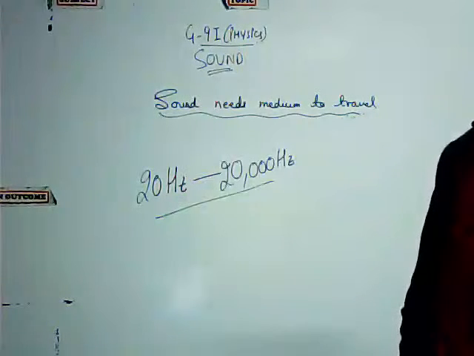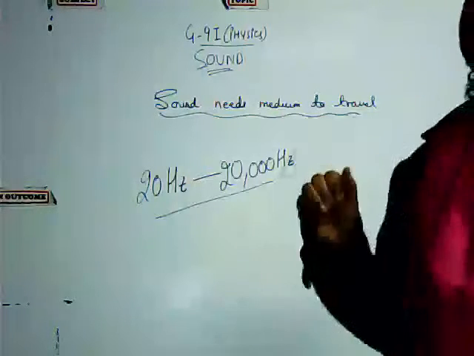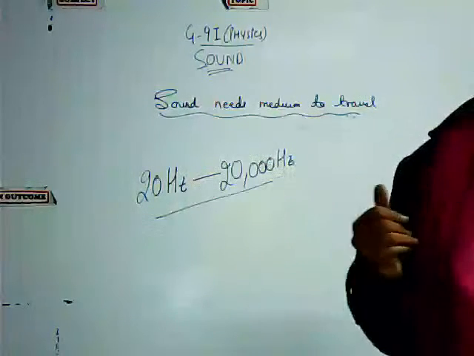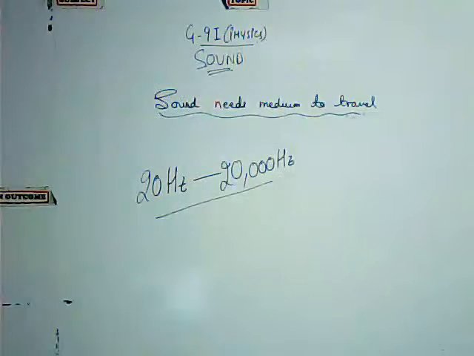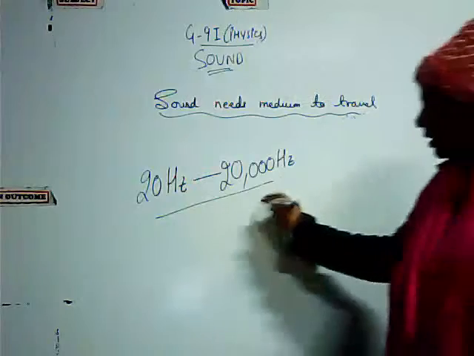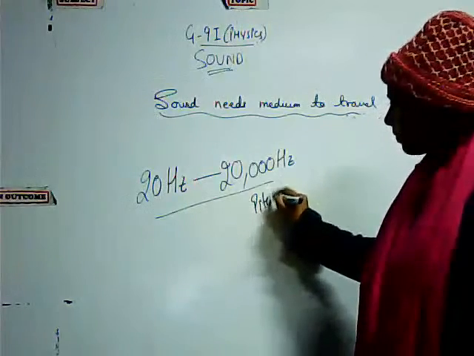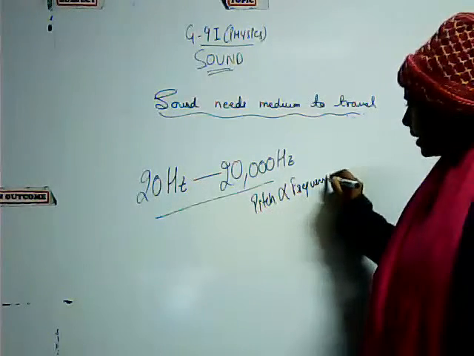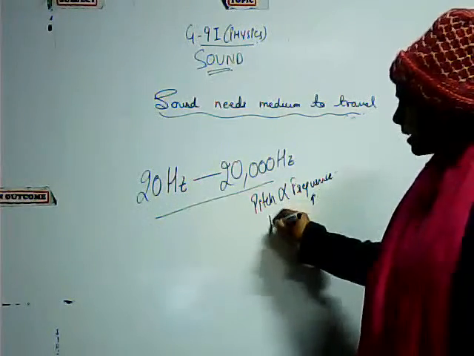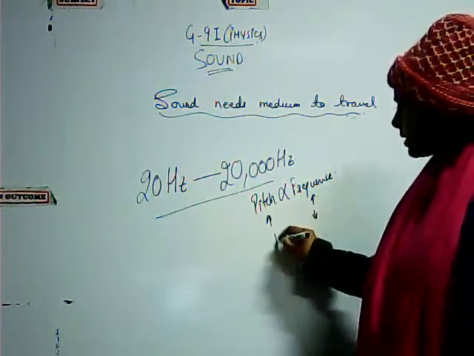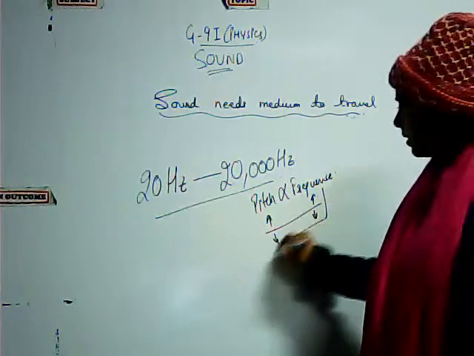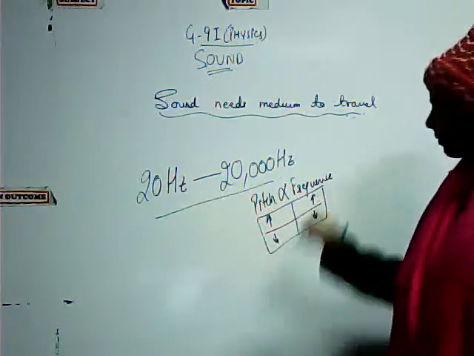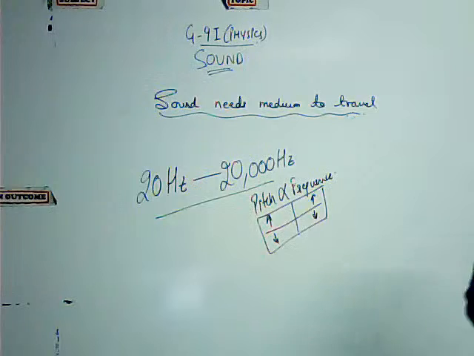Low pitch sound have low frequency. अगर frequency कम है तो मतलब pitch कम है. अगर frequency high है तो मतलब pitch high है. From here you can have one thing. इसको इस पैराग्राफ के साइड पे लिख लो that pitch is directly proportional to frequency. अगर frequency increase करेगी pitch increase करेगी, frequency decrease करेगी pitch decrease करेगी. Got it?